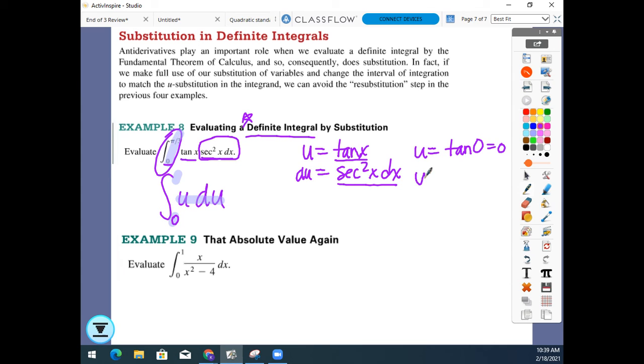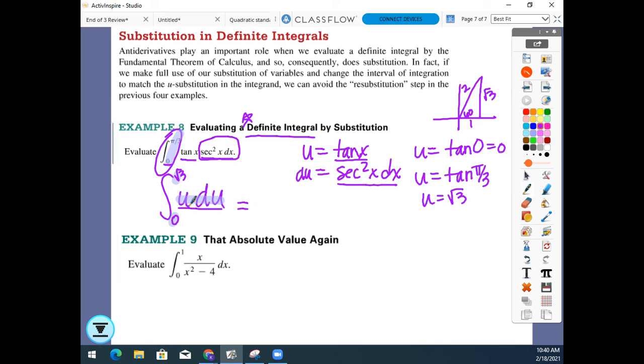Pi over 3, though, tangent of pi over 3, so first of all, pi over 3 is 60. So this is your 1, 2, square root of 3. Tangent of 60 is square root of 3 over 1. So now we have square root of 3 in that spot. So the numbers have to be changed into u numbers just like we substitute u into everything else. The nice thing about this, when it's u numbers, you never go back to x. We're only going to deal with everything in terms of u.